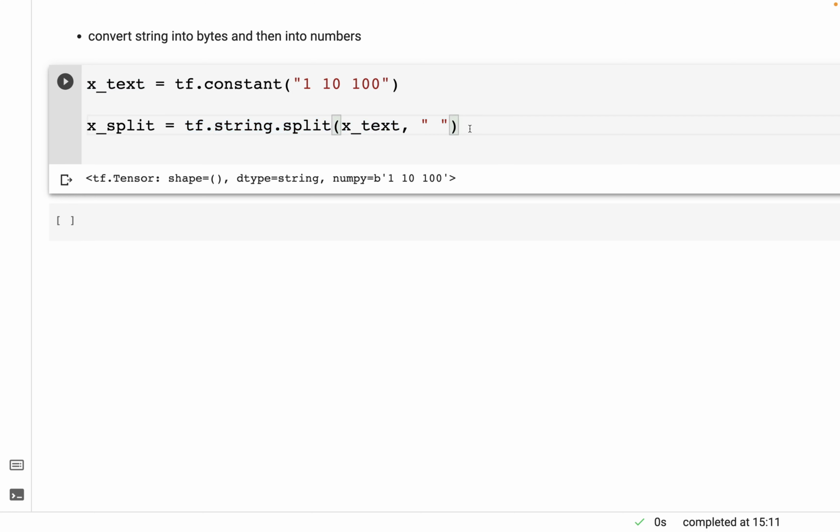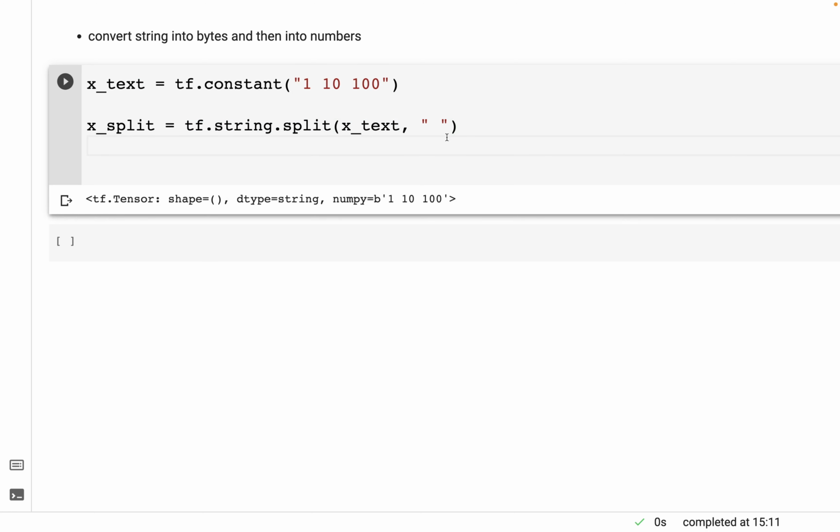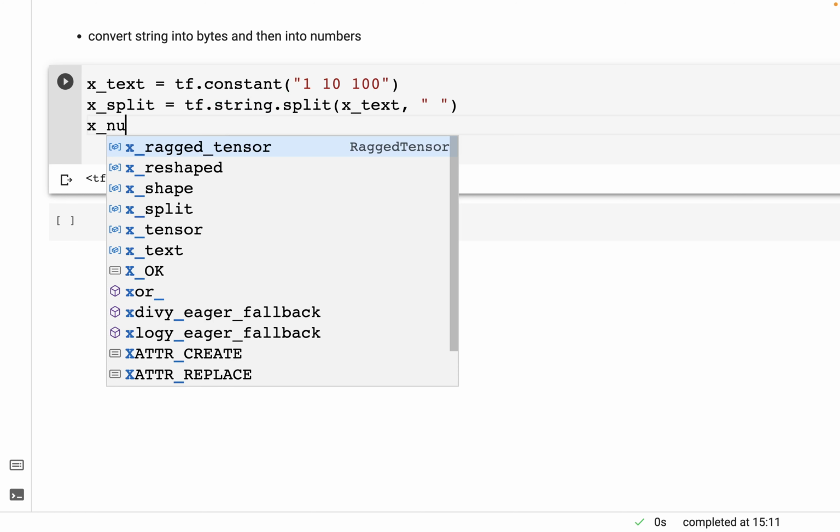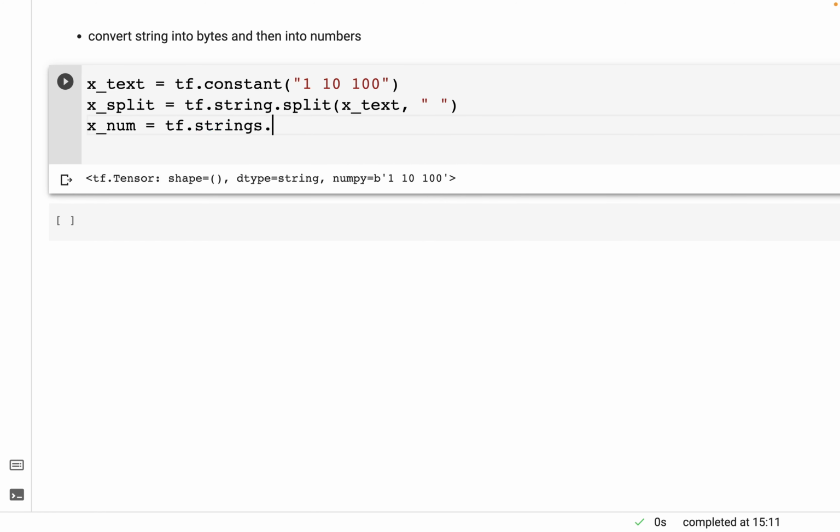Now after this, we can convert this x_split to numbers. So x_num is equal to tf.strings.to_number, and we can input x_split here.